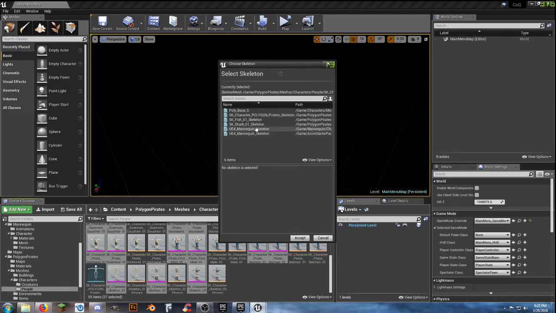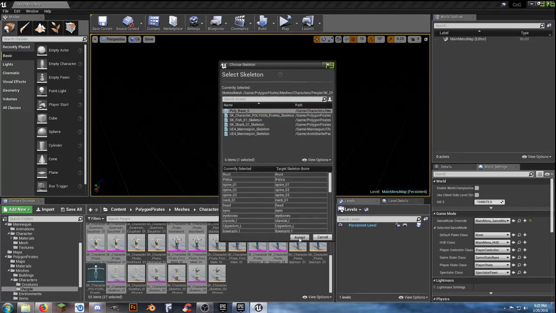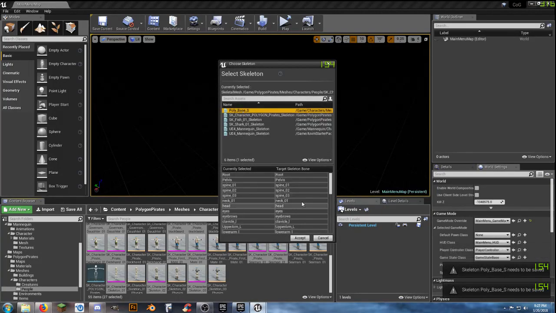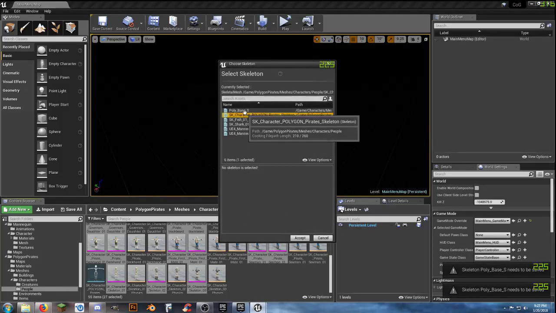Now, we have a bunch of different stuff here, but I just want to use poly_base_s and accept. And I'm going to have to do this each time for each and every one of them. Now, if there's anything that one has that is not in the skeleton already, we're not going to run into a problem with that just doing it from one asset pack. But if you start mixing asset packs, and I do that, I will actually take every single one of the skeletal meshes and retarget them to run off of this particular skeleton.